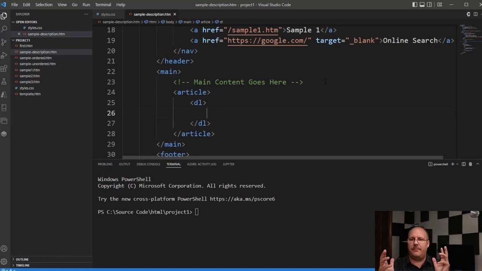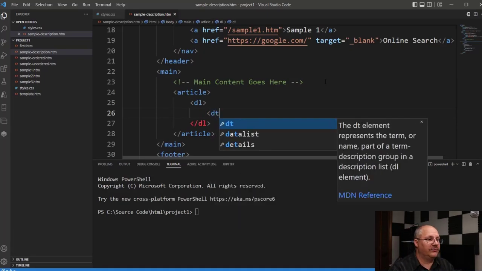Okay, that makes sense. So the difference is that with an unordered list and an ordered list, we had list items. In our description list, we have two tags that work together as a pair. The first is DT. This is inside of a description list, and it represents the term that we're defining or we're using.